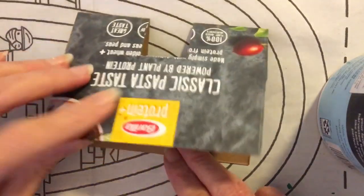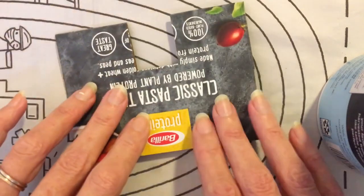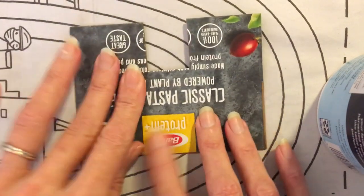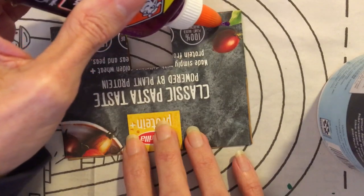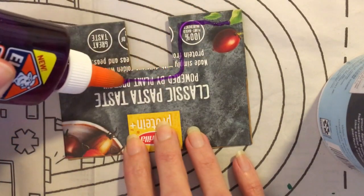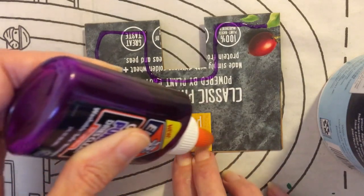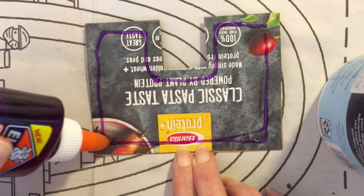Once I'm sure I have it so that it looks the way I want it to look, then I'm ready to glue the outside of my card to the inside of my card. So for that, I'm just going to take my glue. I'm going to touch the glue to the paper, just like we talk about in class. I'm going to draw a thin line of glue all the way around the outside edge. Notice I'm putting that glue on the thicker paper.